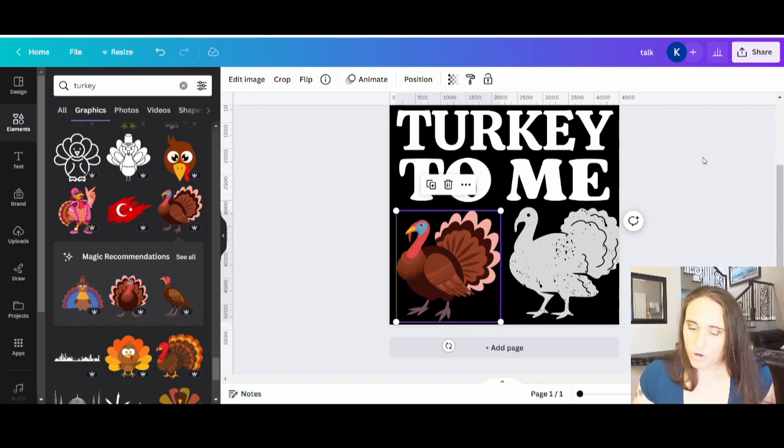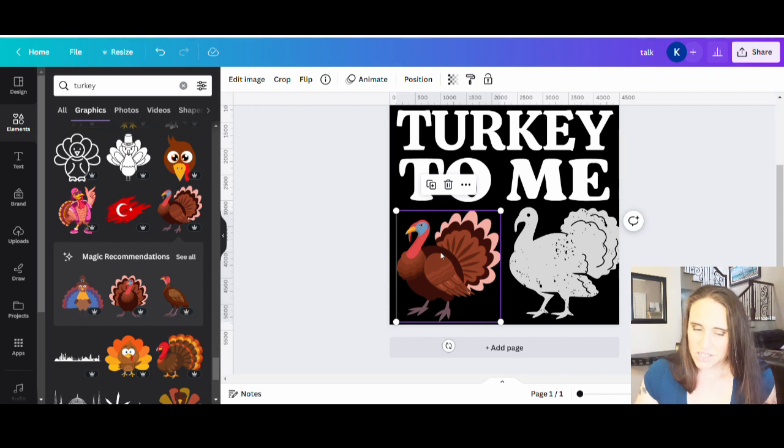Now you can see right here with this one, I could use this one because it's going to give a nice solid shape. And you can just ignore the colors in here for right now because we are just going to use it as a frame for like a silhouette. And so this one is very similar, but it's not going to have that grunge that I don't necessarily want. So this one might be a better option for a silhouette.